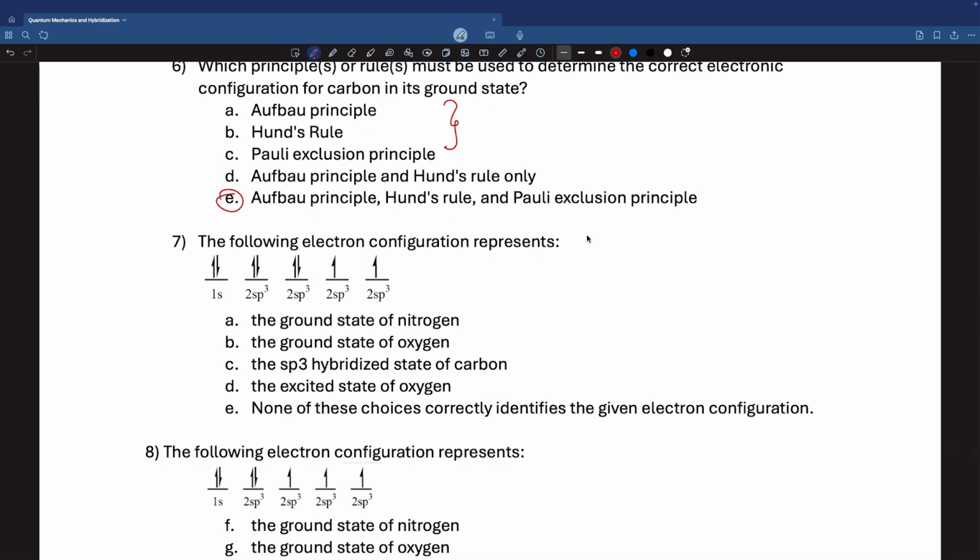The following electron configuration represents, and so you'll see something interesting, right? This is not like the arrows that we have in the videos. We actually have hybridized orbitals, or so they say, right? And if we look at it, this might seem, oh yeah, hybridizing. You might be tempted to pick this question. But if you realize it, why is this orbital 2sp3? That means that too many orbitals fuse together to produce hybridized orbitals. Only these orbitals should have been fused to create the hybridized orbital. And so the correct answer is actually E. It doesn't really make sense in this question.